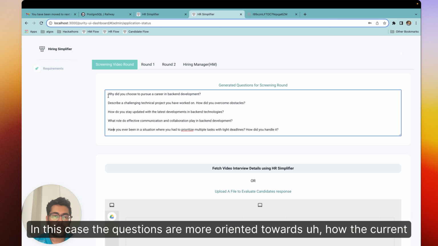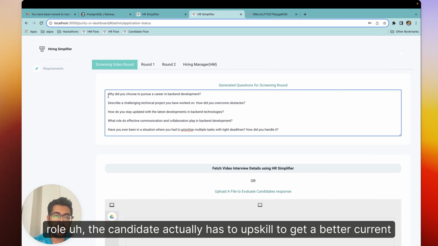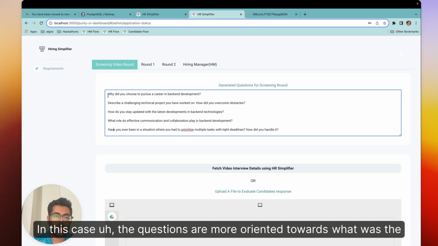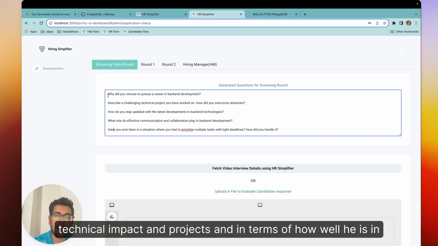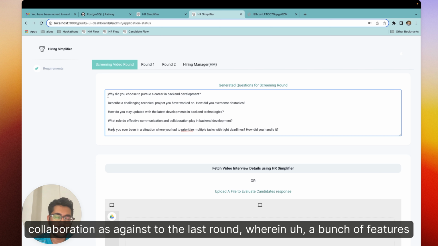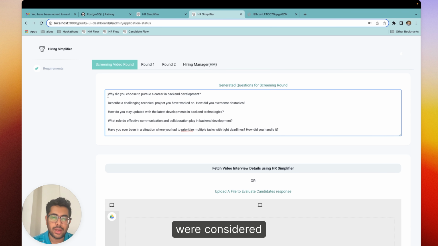In this case, the questions are more oriented towards how the candidate has to upskill to get a better current role. The questions are more oriented towards the technical impact and projects, and how well he collaborates, as against the last round wherein a bunch of features were considered.